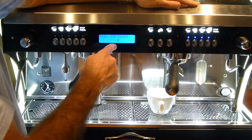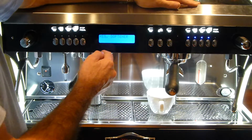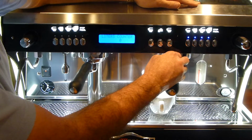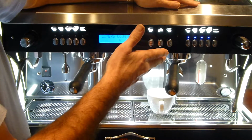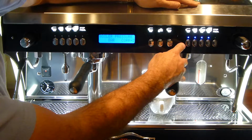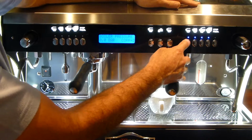The next one is your softener. If you're running a water softener for your machine, you can program that when you wish, how many litres of water you wish to change your softener. The next one is the litres counter, which is the same thing. You can set either for time or for literage. The next one is the boiler pressure. You can go in here and set your bar pressure for your boiler.